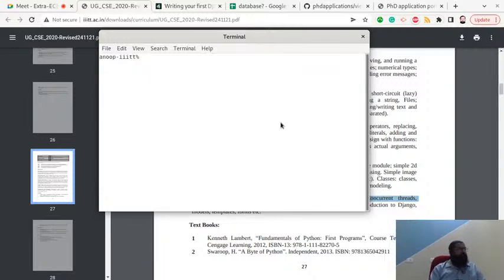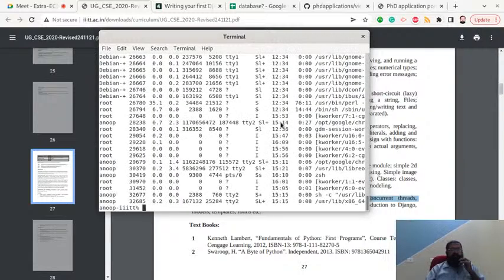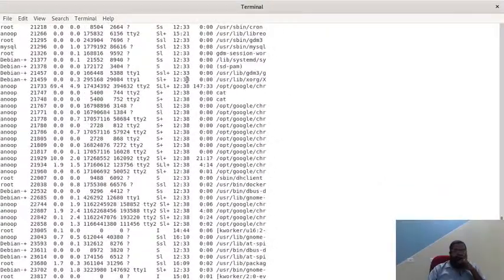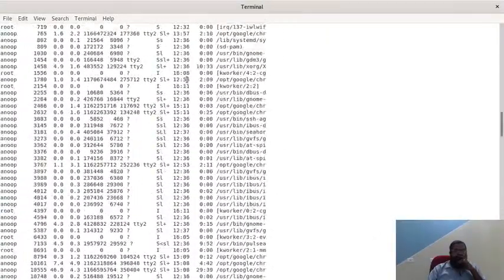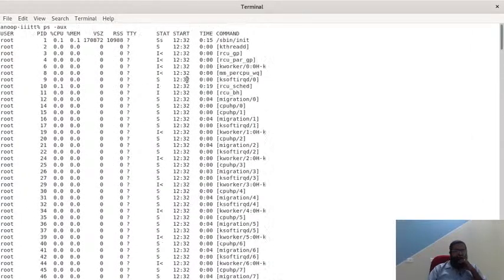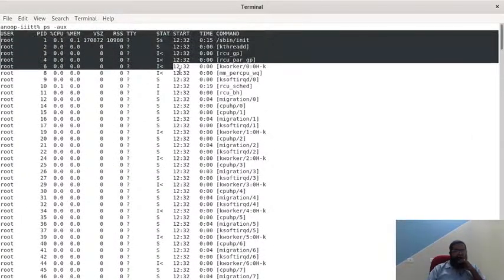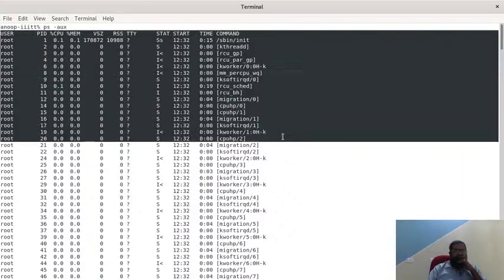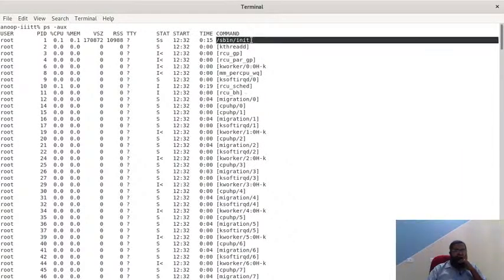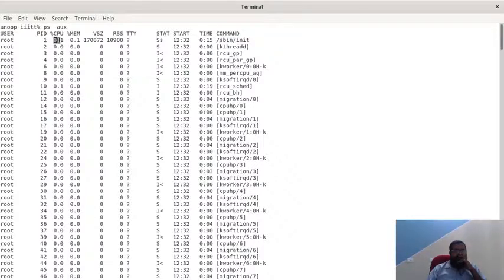Okay, right. So I am going to type ps -aux. I typed ps -aux, and that opened up a list which contains a lot of processes that are mentioned. It says that the first command, /sbin/init, has the PID 1. It uses 0.1% of the CPU and 0.1% of the memory, and it is run by the user called root.